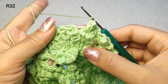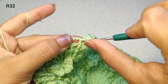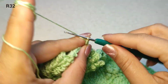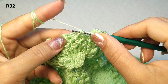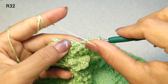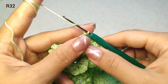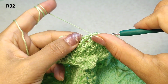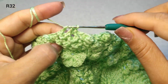Then 2 front post double crochet around next, 1 and 2. Chain 1, 2 front post double crochet cluster around the first cluster here: 1 front post double crochet on finish and the other one around the next. Now a cluster, 2 chain, 1, 2, another cluster around this cluster and next, 1 front post double crochet here and the other one around next.